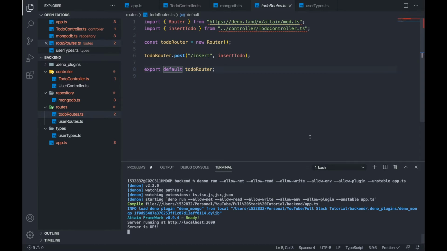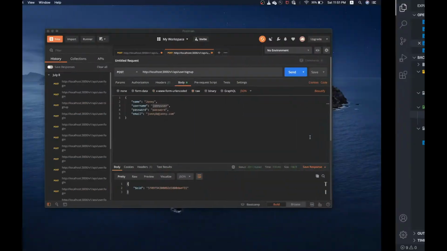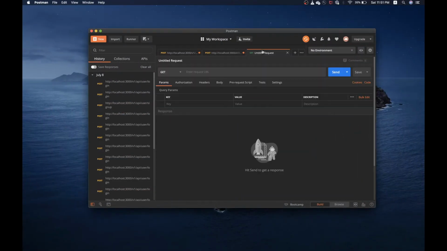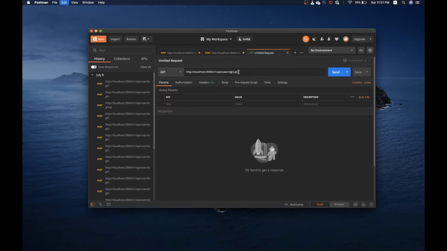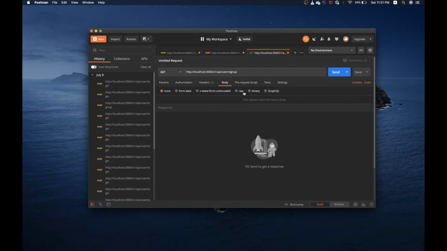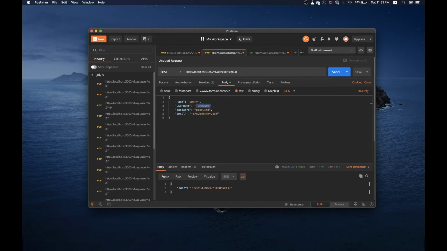So now let's go ahead and test whether it works or not. Open up a new tab, copy this, paste it here, and we'll use body, raw, type JSON. Say username will be equal to, we'll be using the previous one, Johnny user.